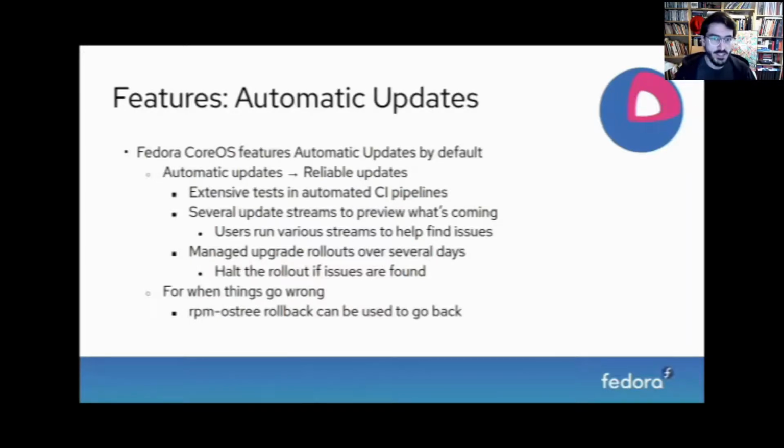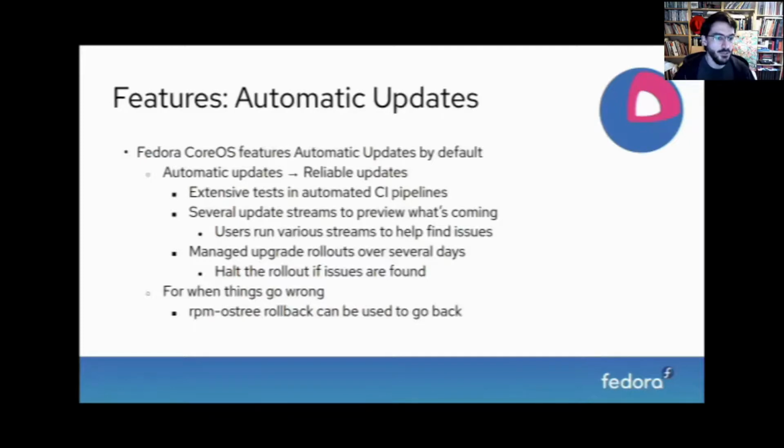So we have a lot of testing happening in the CI pipelines to make sure that the system won't break during updates and that all updates are fine. To do that, we also have multiple streams. So we release multiple streams, and you can test upcoming versions of Fedora CoreOS before they are pushed into the stable stream. So there's this testing stream and the next stream, which goes even further ahead. Right now, it's going to be based on Fedora 34, for example.